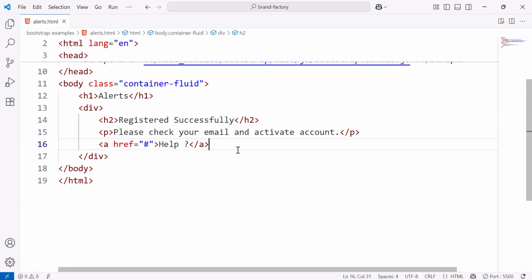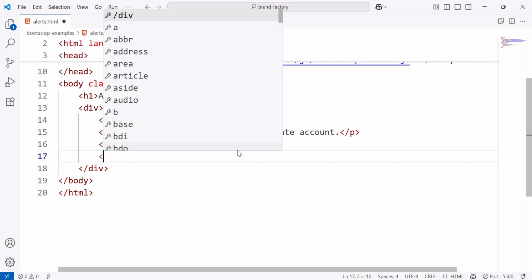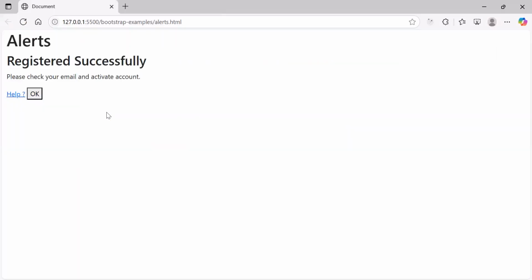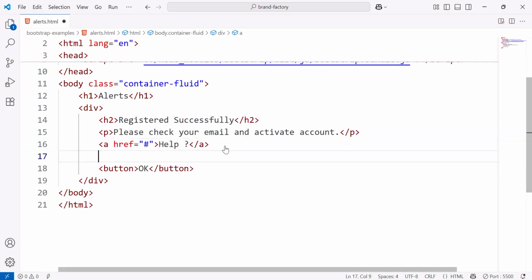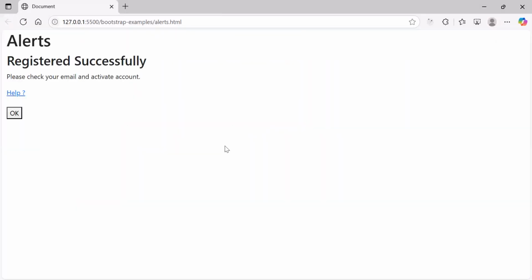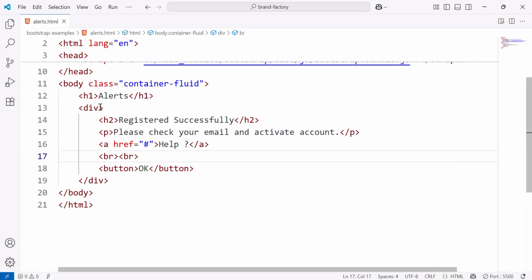I will also use an OK button, and keep it after a break. Now for this div, we will put a class alert.